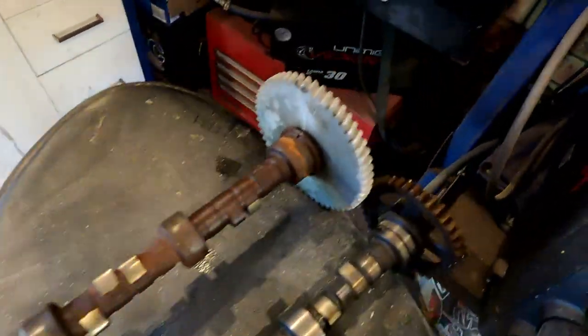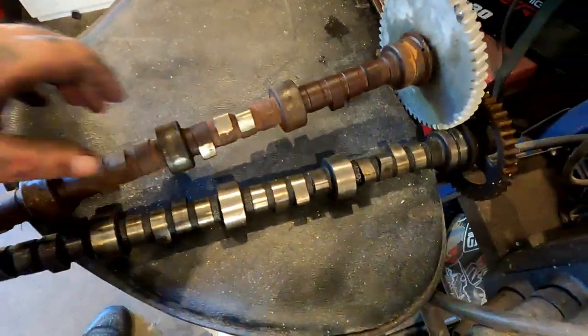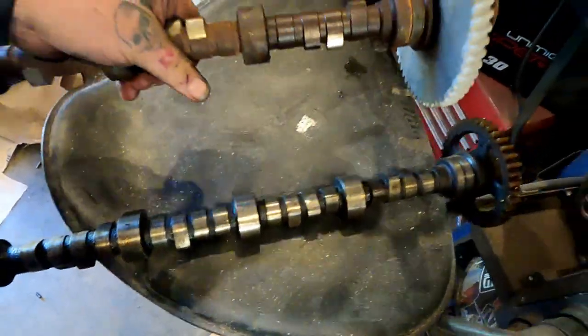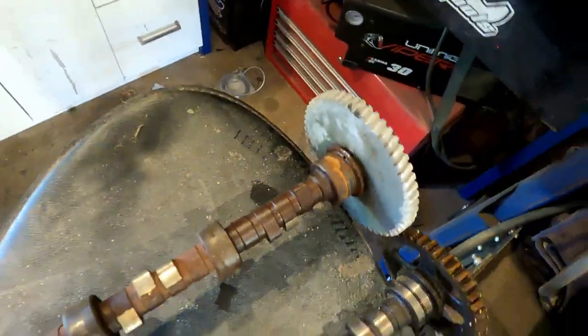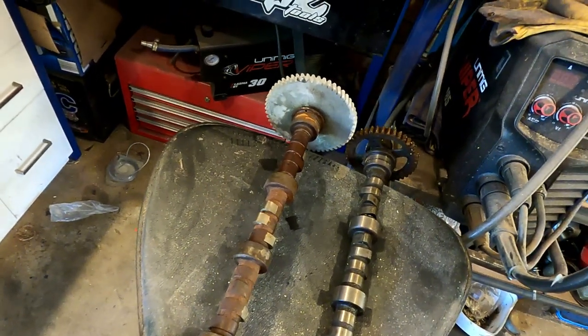Well, there you go. There's the product, a little bit of brute force. A big drift and a 5-pound hammer. But it's the same motor, but see the difference? One's got a gear drive and one's a chain drive.